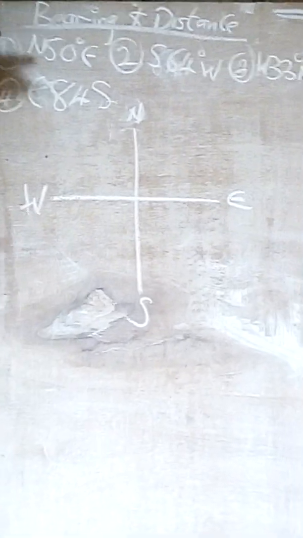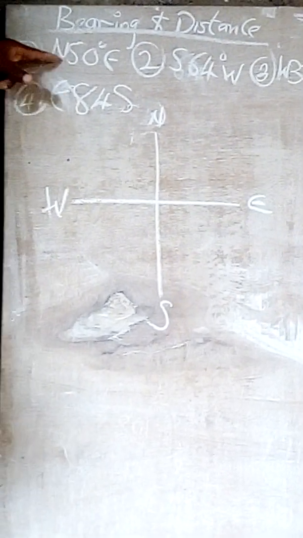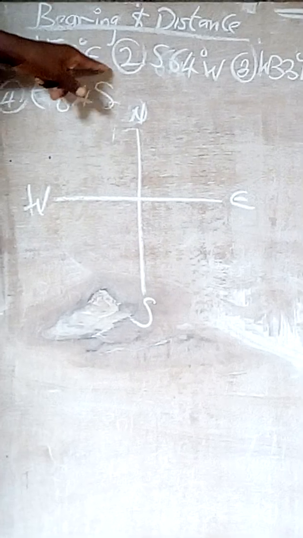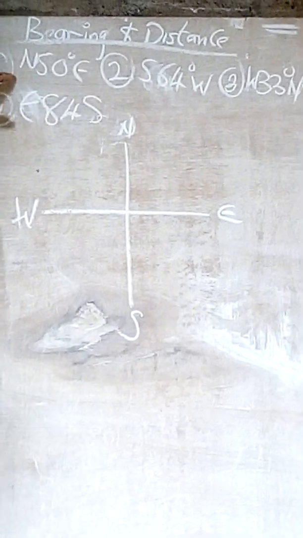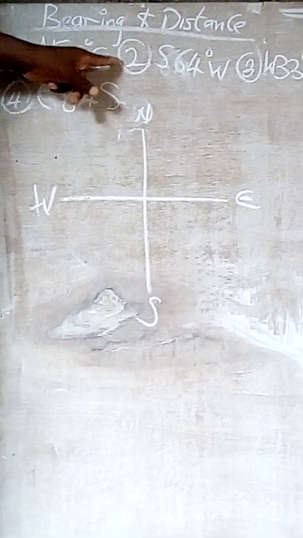So how then can we travel? Now, please, you must follow instruction. Are we there? This one is north and this one is east. Then you say east and north, mind you. That means your traveling starts from the north toward the east. Are you following now? Are we together?